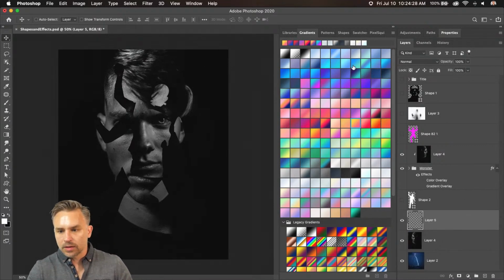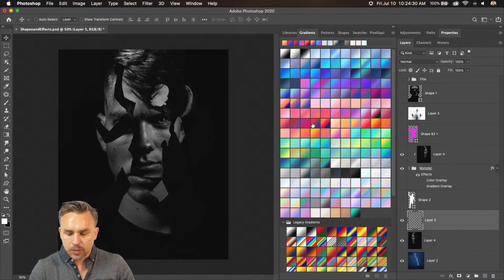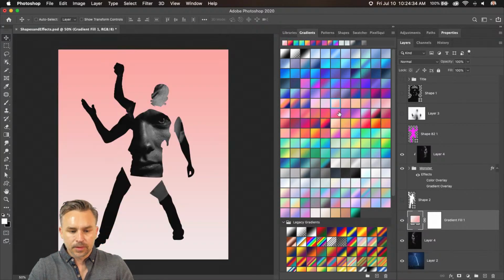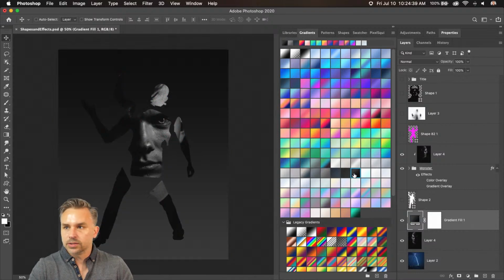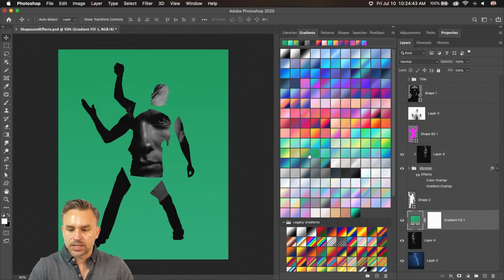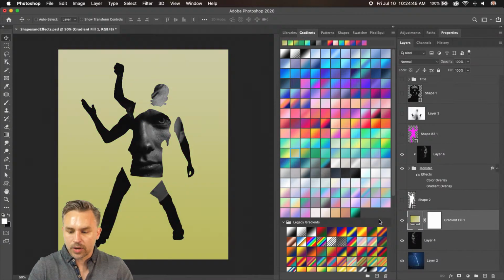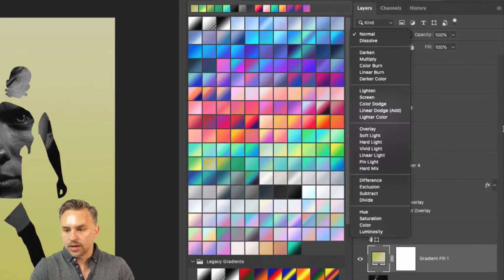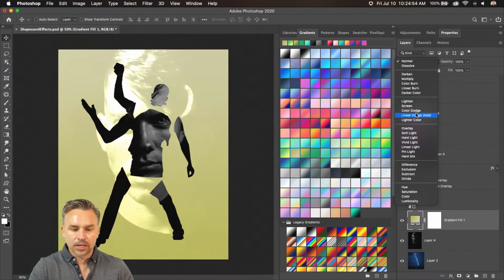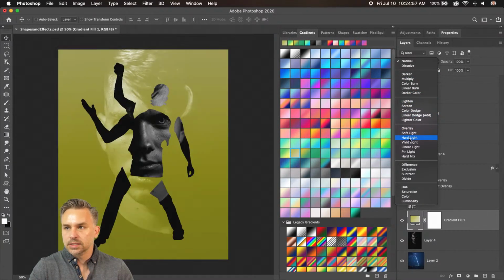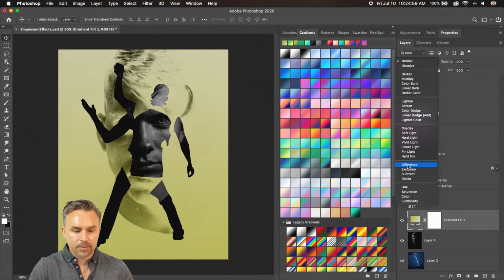I did want to get into more colors. If we decide we want to add a color splash in the background, I make a new layer, and then I'll just click on whatever I want. Kind of dig that color, right? But again, we can do kind of whatever we want with that. And we can get into tinting as well. So oftentimes I'll add a gradient, and then I'll use a blend mode. With that layer selected up here at the top, we'll just roll through these, and you can give him a different tint, right? And have those shapes on top, right?